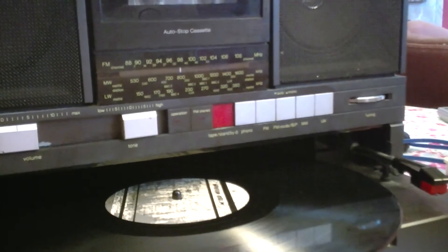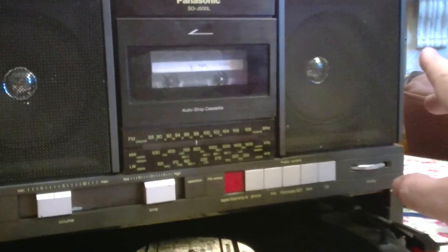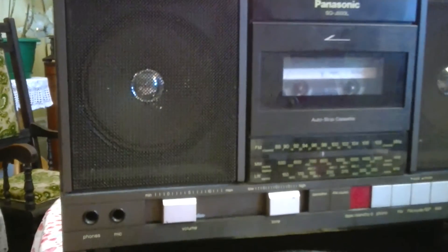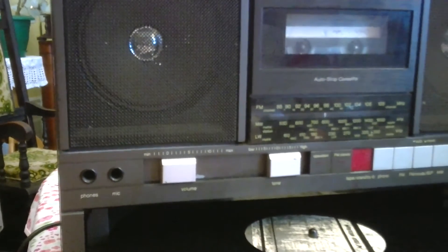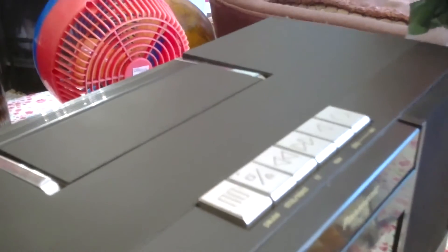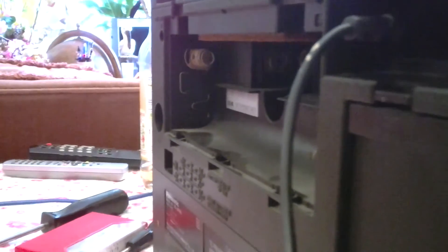Some units I've seen have what amounts to a bass boost and also a sort of surround sound button that makes it sound as if the speakers are further apart than they are. They're 5-inch speakers built into it, as you can see. There's no external speaker jacks on this. It's pretty basic as they go, but it's got a beat switch, so it's presumably AC-bias recording. You've got volume and tone, and then on top are the controls for the tape deck — we were just starting to get what they call the silver dollar flywheel mechanism coming in there, but it is quite a good quality one.